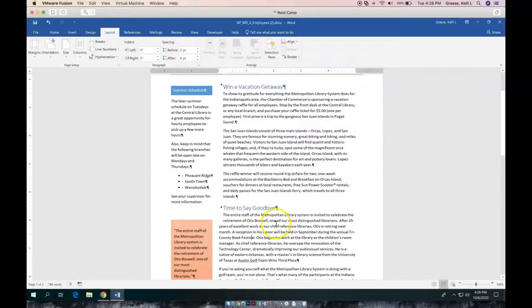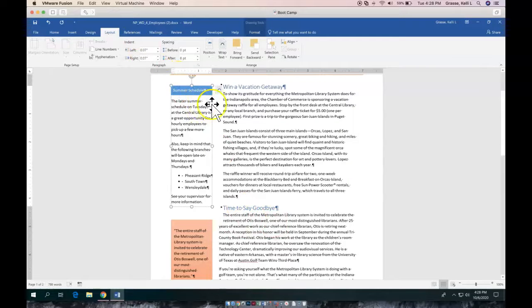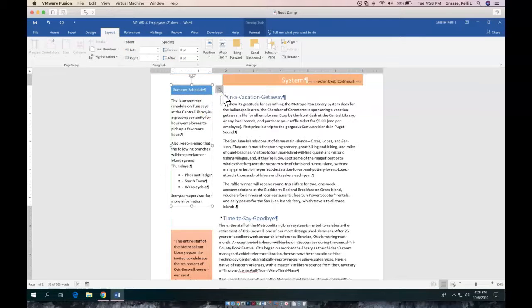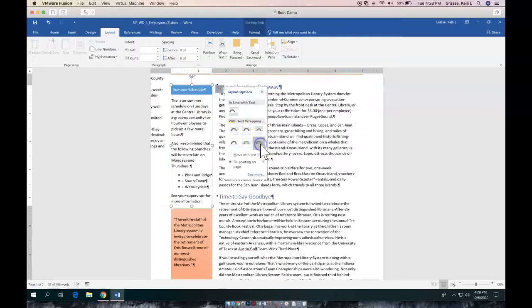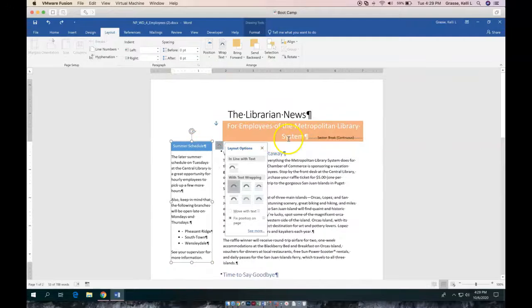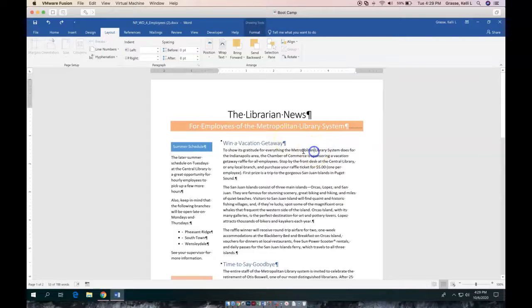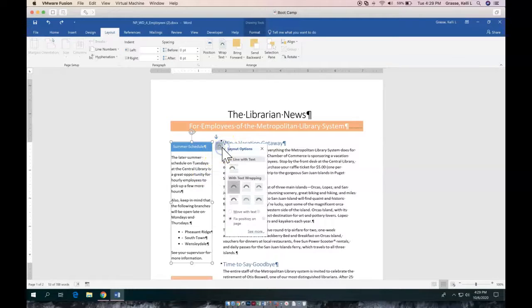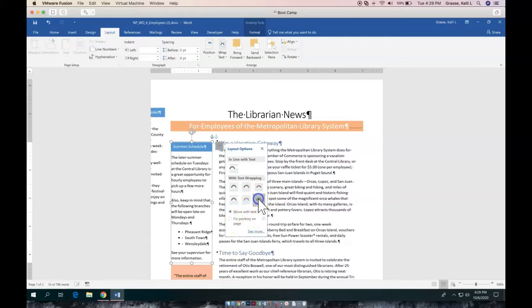Okay, so we did the text, so I'm just going to double check your text wrapping on here. Should be set to, yeah, in front of text. Okay, let's hit undo. Undo again. That's weird. Yeah, maybe in some cases it might be easier for you to, okay, I'm going to turn off fix position on page. Now try in front of text, and then I'm going to choose fix position on page.